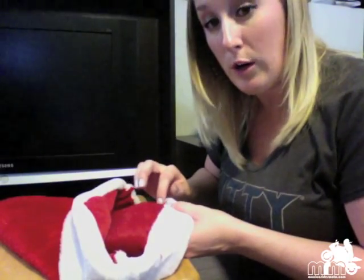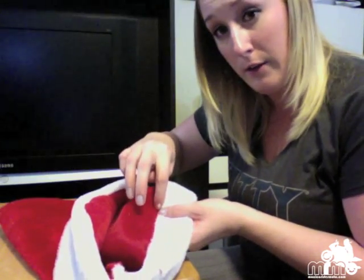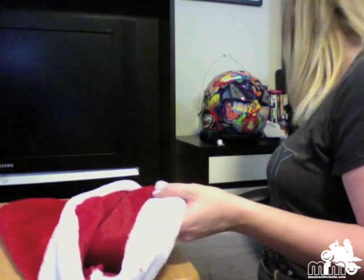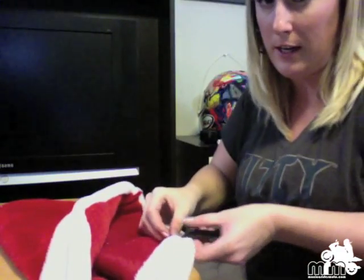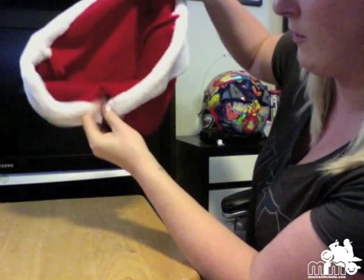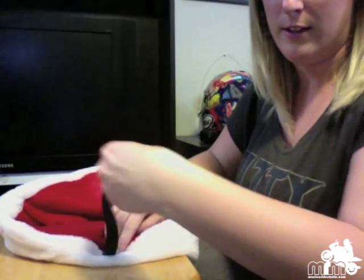Make sure when you sew on the Velcro that you're sewing it to the red part and not the white fabric, because when you flip the white fabric up, it will cover any stitching that you may see on the red. So give yourself about 1/2 inch to 1 inch space on the red to sew your piece of Velcro on, and make sure again that it's in the very center of the hat.